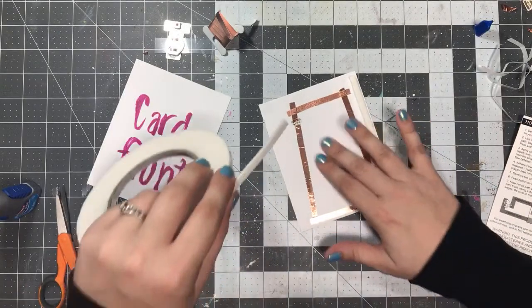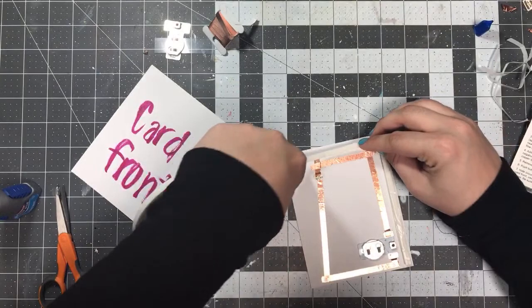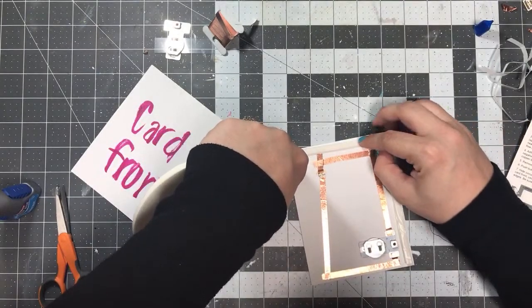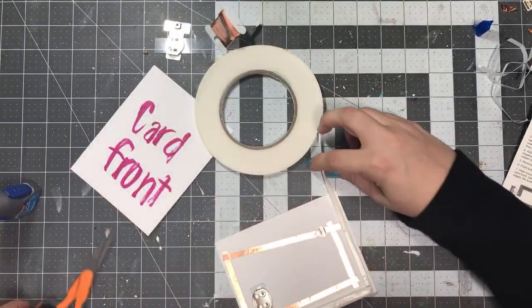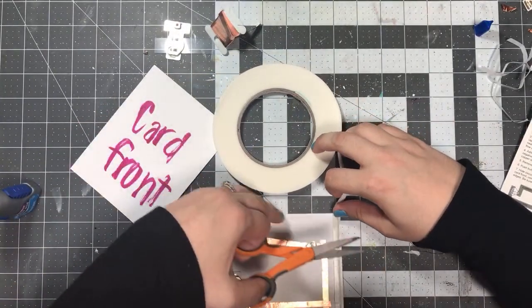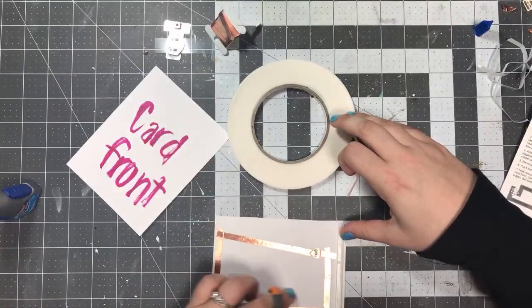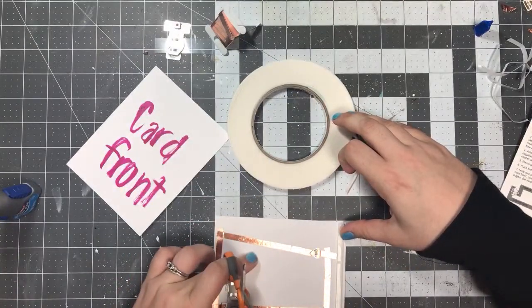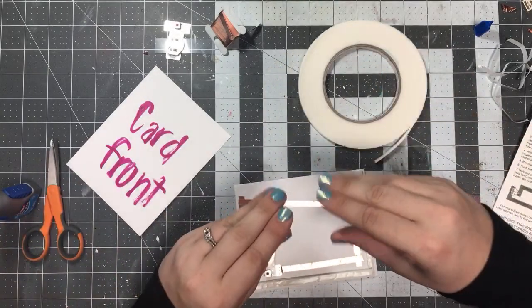It's nice and thin, which I really like. Okay, so what I like to do, and this is certainly not required, is go around the top, or around the edges first. And then I actually like to put a little bit in here around the battery pack as well so that it doesn't get too crushed.